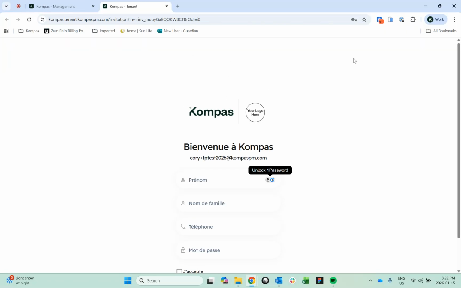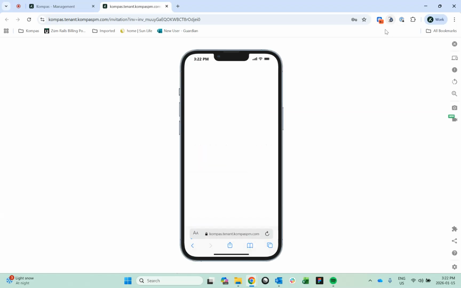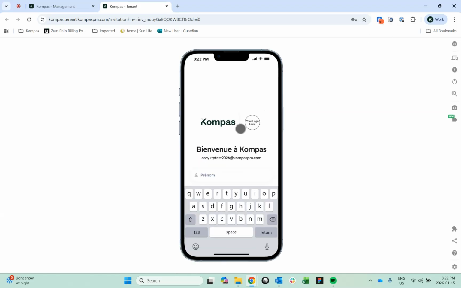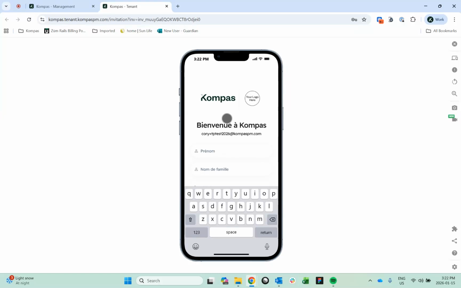So I'm going to go ahead and click Activate Your Portal Now, and it's going to open up the tenant's invite page. I'm going to switch over to our phone view because most tenants will be using their phone for this. The first thing you'll notice is you'll have the opportunity to actually brand your own portal with your own logo. Okay, and I'll show you how to do this at the end of the video.